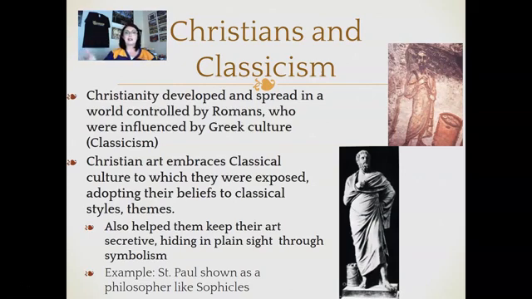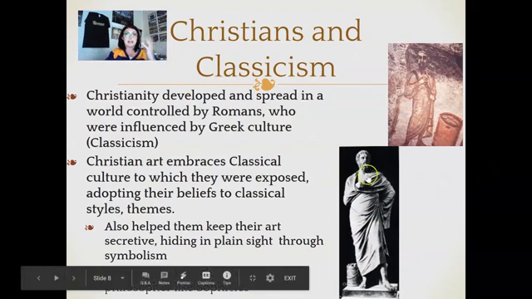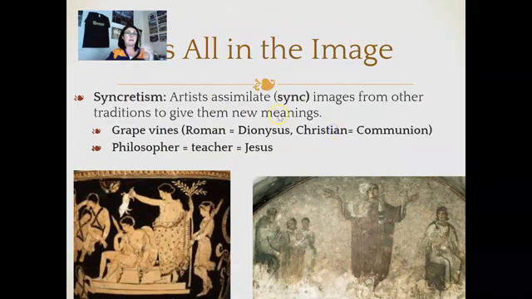Right here, for example, this is St. Paul, but they made St. Paul look like the Greek philosopher Sophocles. So it was a really easy way for them to go, no, that's definitely not St. Paul or one of the apostles. That's a Greek philosopher or a teacher, and basically hiding by using the art of the enemy against them.